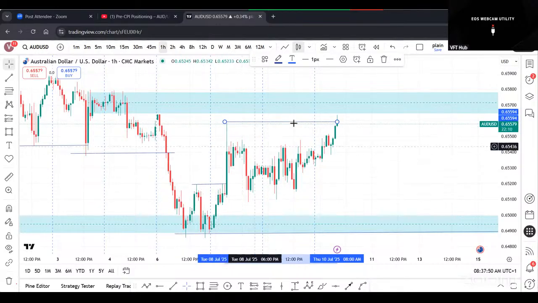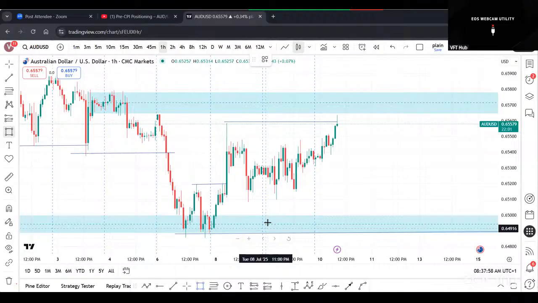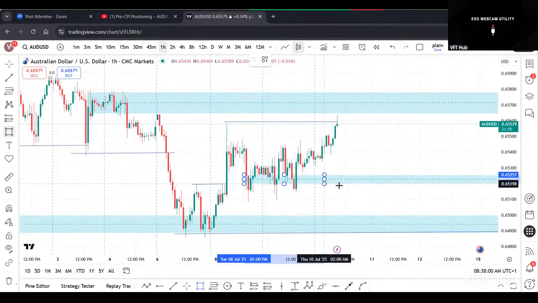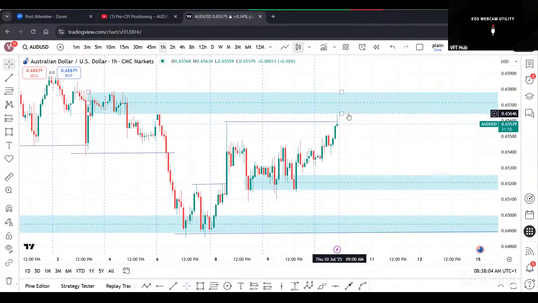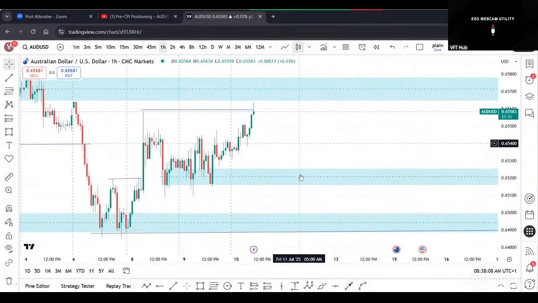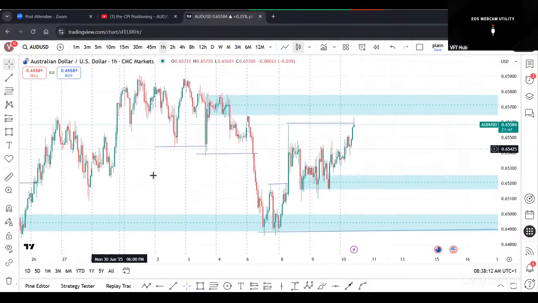What will we now be expecting price to do? Same thing, the zone that we initially marked out, this was a change of character, came back here. We'll now be looking at somewhere around this zone for price to sell into. So price is going to most likely push into this level and then sell into this zone first. If it is able to take out this level, then it will be trading into the next one. So that's what I'm looking out for on AU.